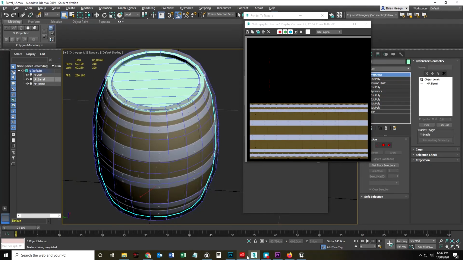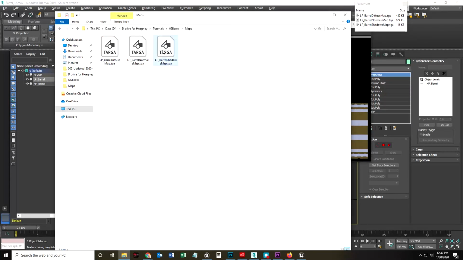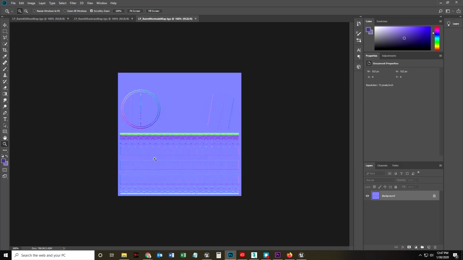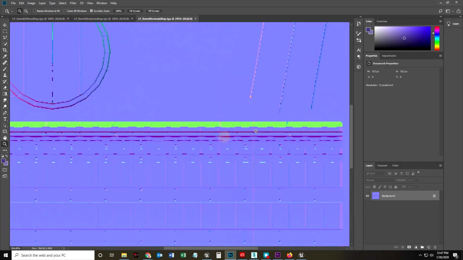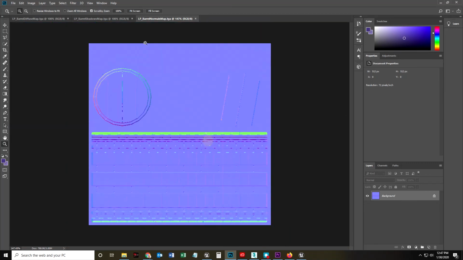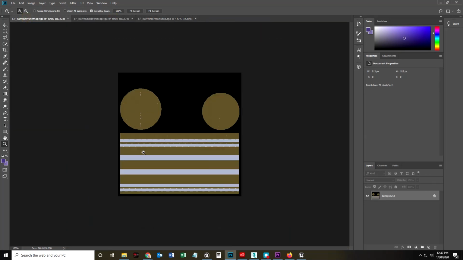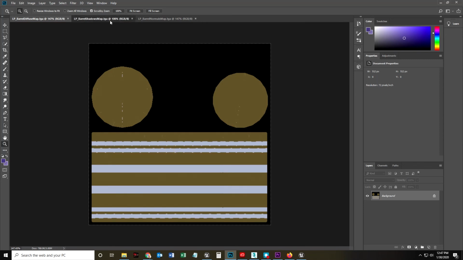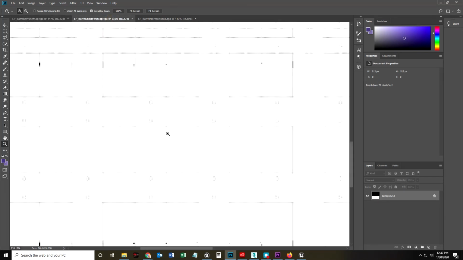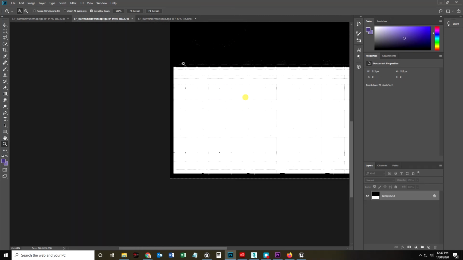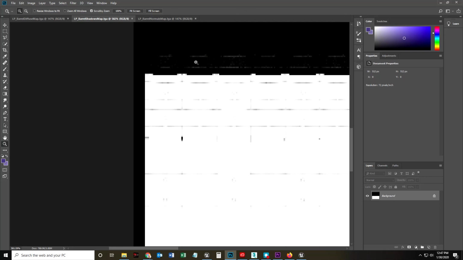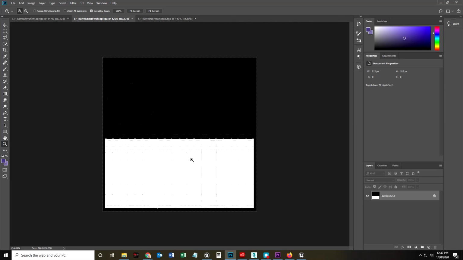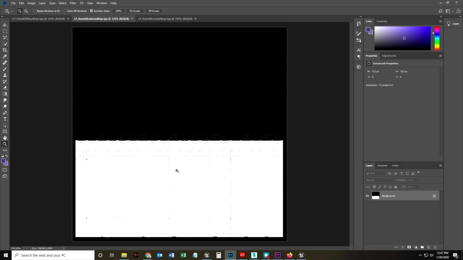Okay, now when we open that up, let's just open these up again. Shift, right click, open. Okay, now we've got our normal, which still has something going on here. I'm not sure what that is. We have our diffuse, and in our shadows map we now have all of these shadows between the slats and where the rivets are. Really wonderful stuff. So that is how we bake the shadows, or bake all these maps.